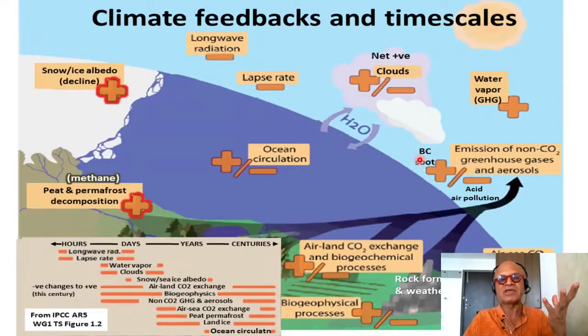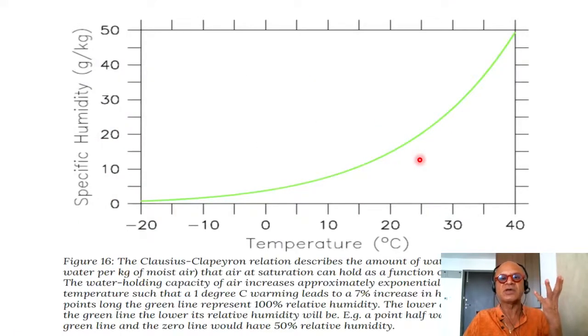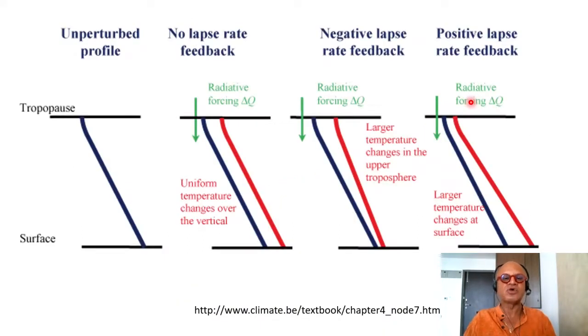Lots of feedbacks are happening at lots of different time scales. So the net warming is going to be critically depending on the time scales of these feedbacks and which is a dominant feedback. So going back to our Clausius-Clapeyron, if you remember, as temperature warms, there is an exponential increase in water vapor, which is a positive feedback, and that's going to affect the lapse rate as well. So here we are looking, if there is no lapse rate feedback, then warming is going to just shift the entire profile to be warmer at the surface and in the upper atmosphere. So the radiative forcing is going to shift it.